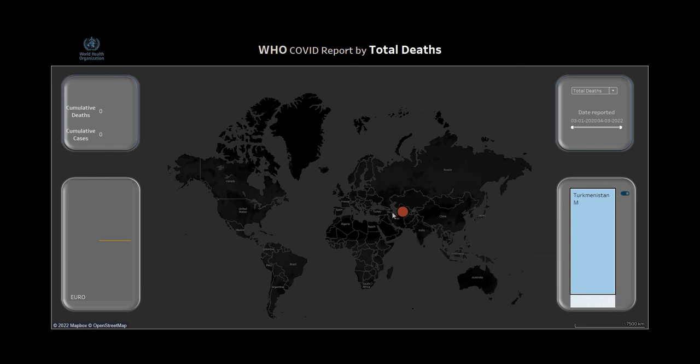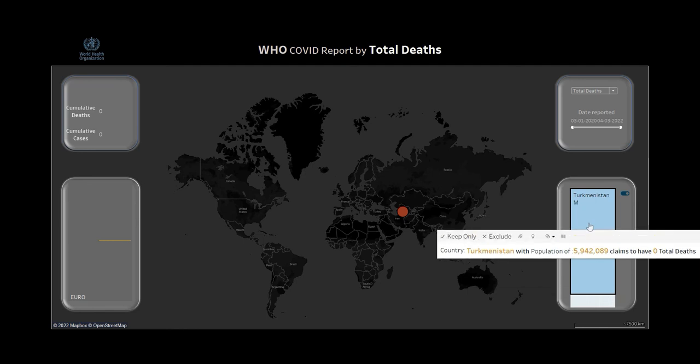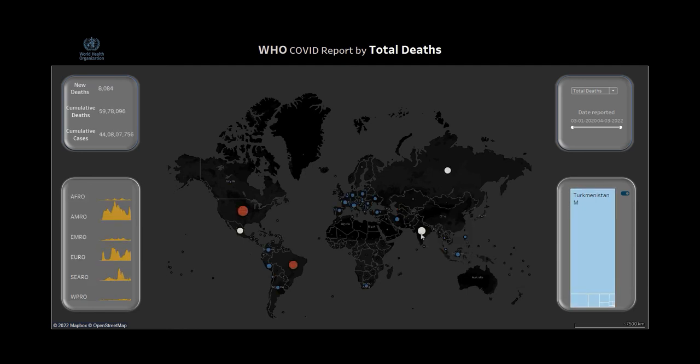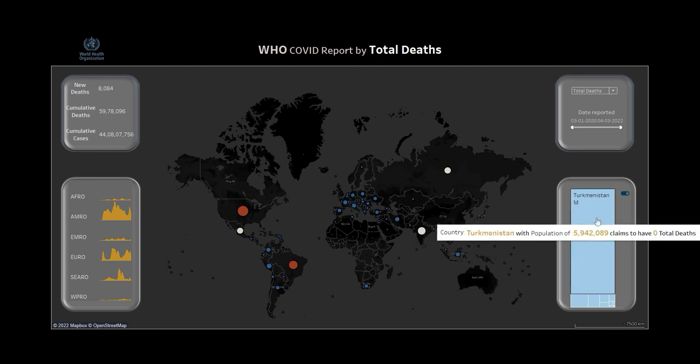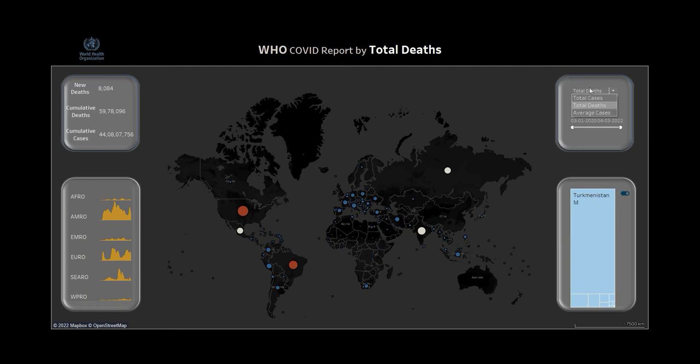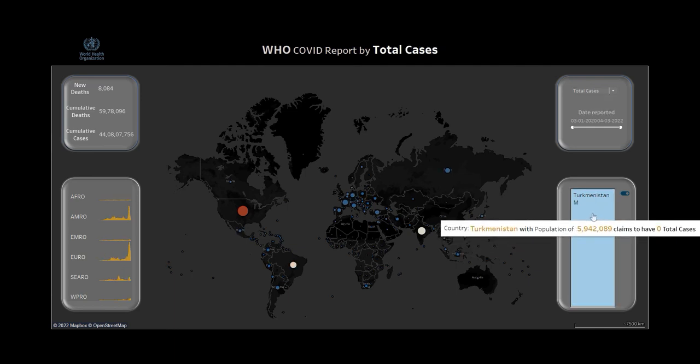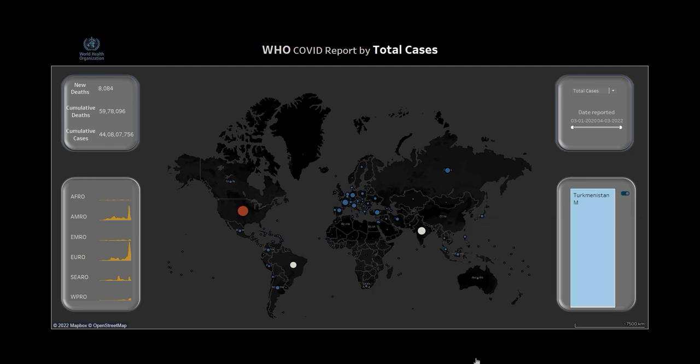My God, this is not a small country in terms of population, but the location is quite off. So it's hard to believe that a country surrounded by Iran, with total deaths around 130K, is having zero total deaths. Not only zero total deaths, this is the only country having zero cases as well. Now I'll give you the answer.